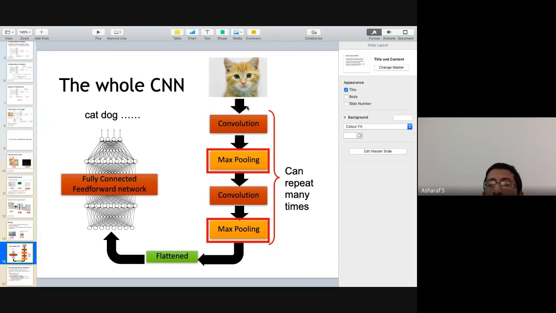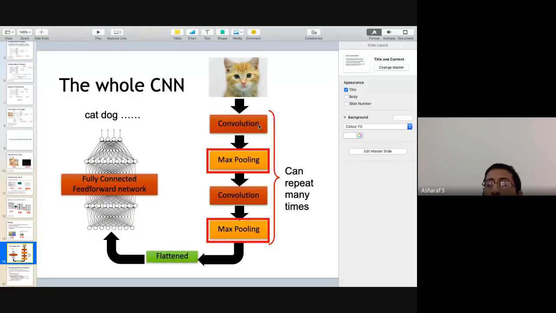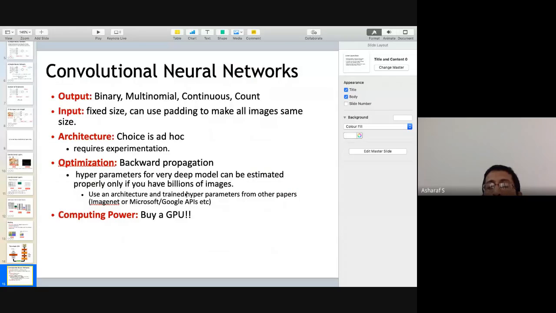And all right, architecture is your concern. I've given you a very simple sequential architecture. It doesn't have to be this particular kind of architecture. You go back, look at ImageNet problems, and you get a lot of architectures which are arbitrarily complex, right? Choice is yours. Optimization is again backpropagation. Your convolution is nothing but the weights of the network, all right? And optimization is the backpropagation algorithm, right? Computing typically uses a lot of GPU power.